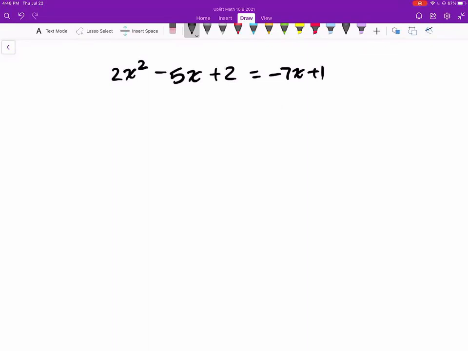So when it comes to me, I don't necessarily leave the right side 0, but what I do is I like to keep the highest degree term positive. So in this case, 2x squared. I would like to keep that positive, and to do that, we just move everything to the left side. So it still keeps the right side 0. So we add 7x to both sides to remove it, and we get 2x plus 1, and then we also subtract the 1. So now what we do is we factor this one out.